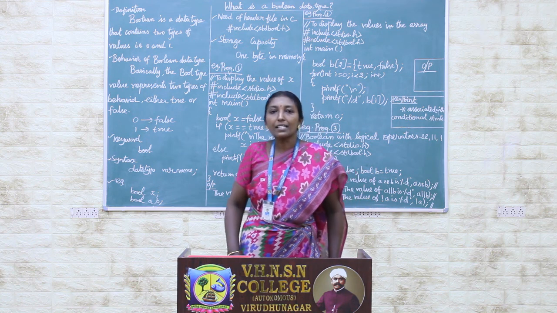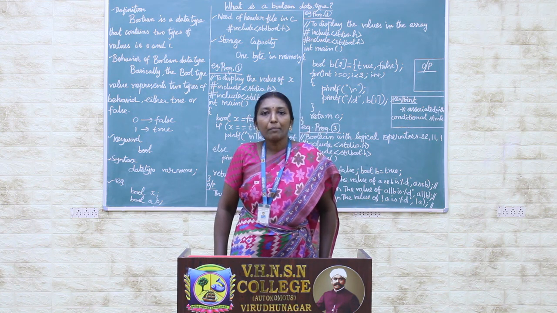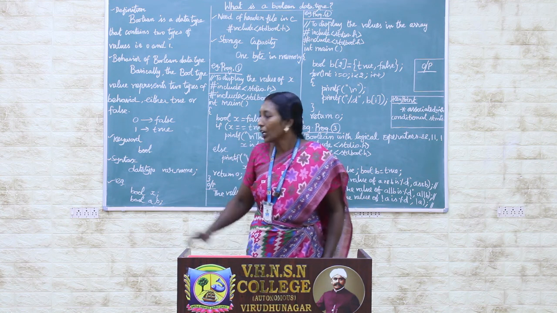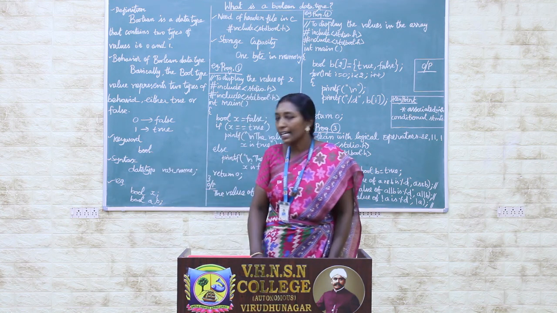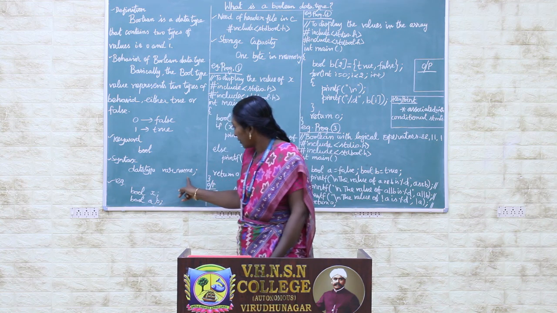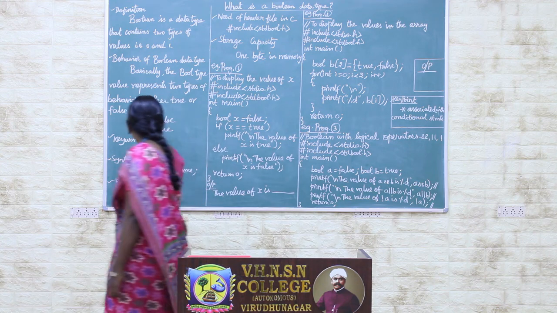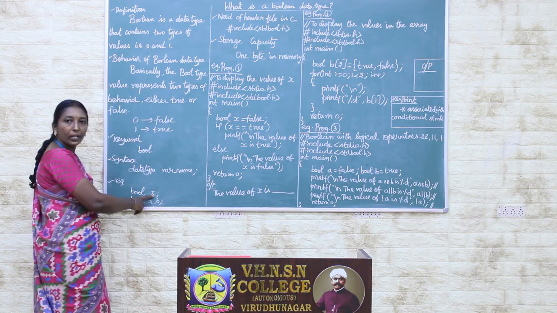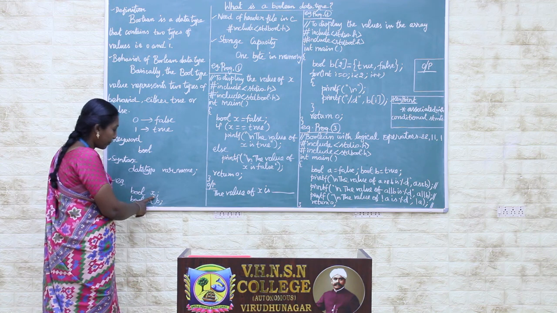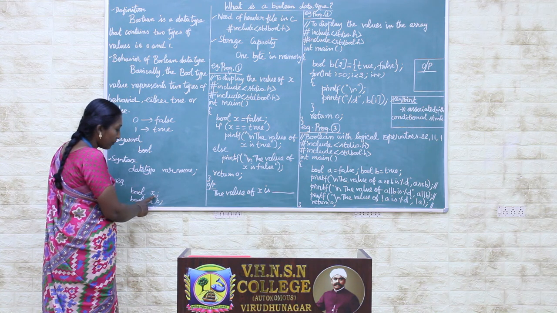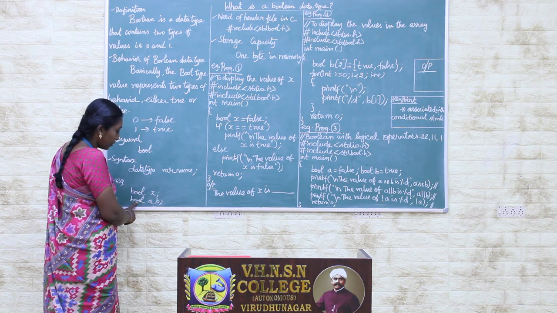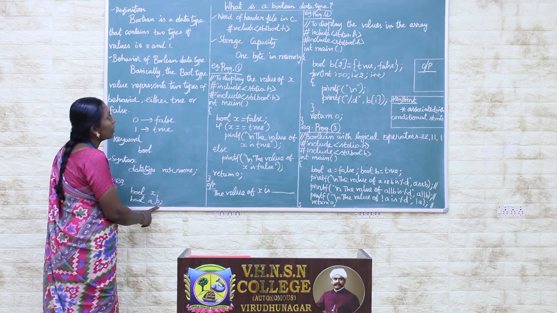To use this built-in Boolean data type in our programming language, we have to include the keyword bool. The next one is the syntax. The syntax is data type variable name. For example, if I want to have x as a Boolean data type, then I have to write bool x. Similarly, if I want to have a and b as Boolean variables, then I have to write bool a, b.